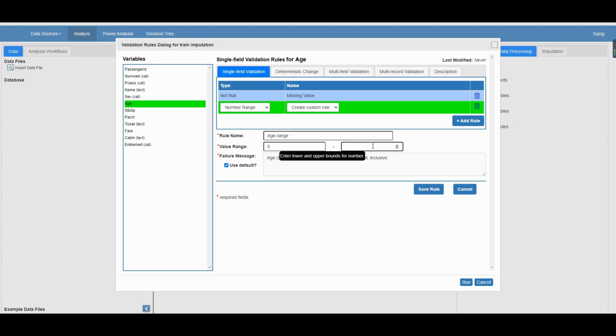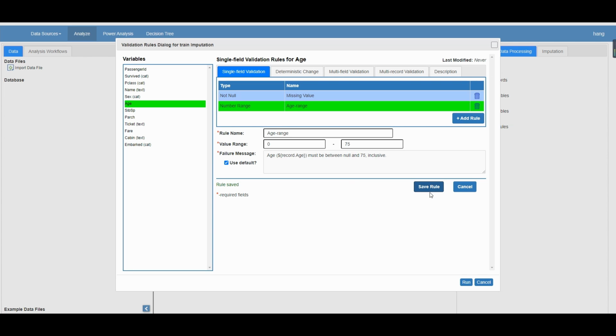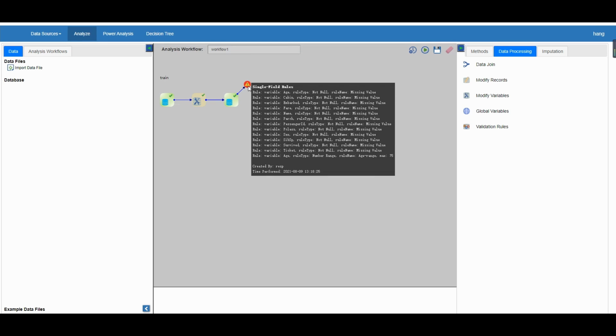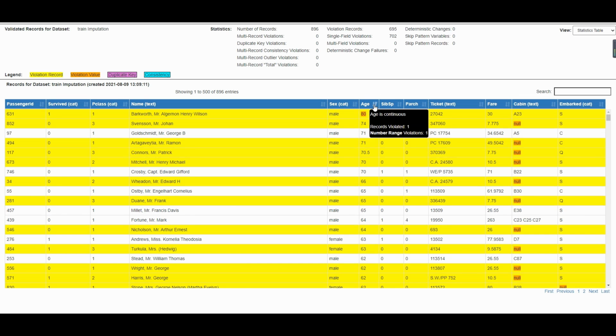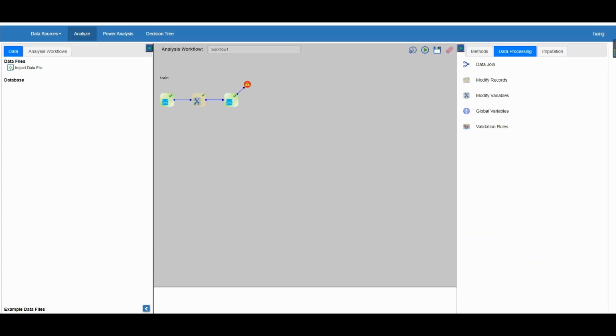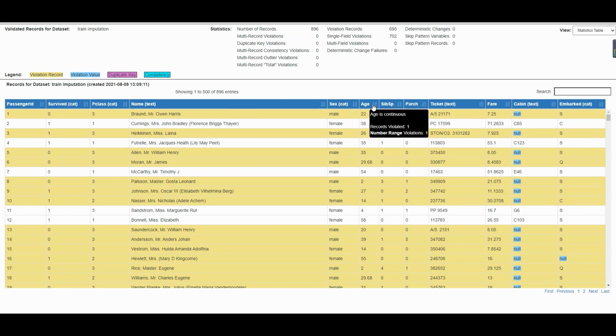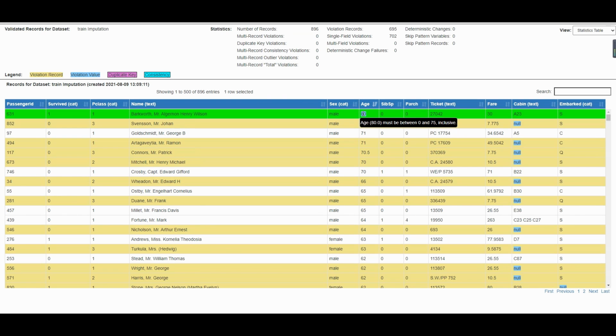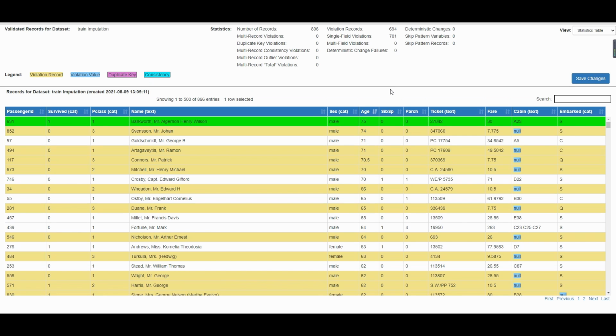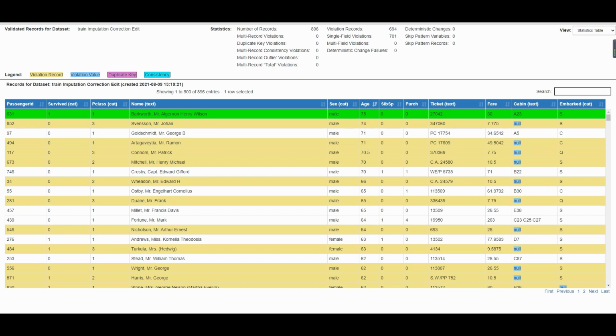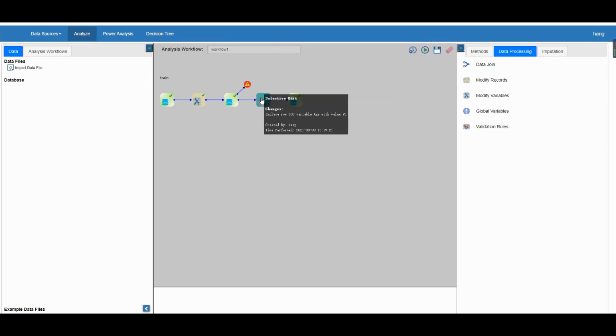We can define validation, verification, and data correction rules. We can view and manually correct the data errors. After manually correcting data errors, we can run validation rules again until all data errors are fixed. For details on configuring rules, please watch the data validation and verification tutorial video. When the dataset is changed, a new dataset is added to the workflow. The changes can be viewed by mouse hovering over the deterministic change icon and validation result editing icon.